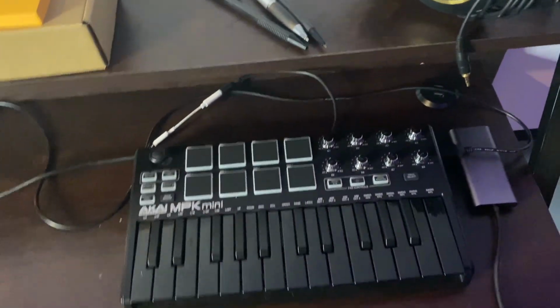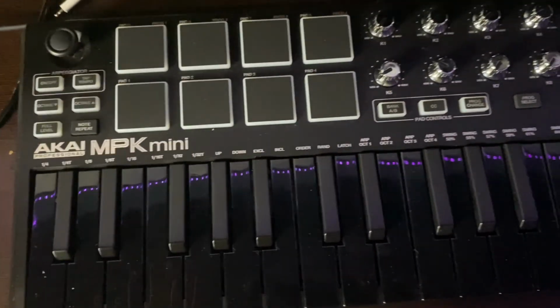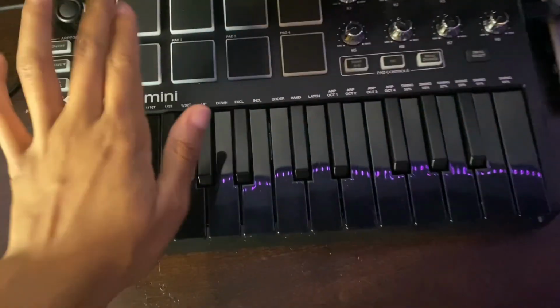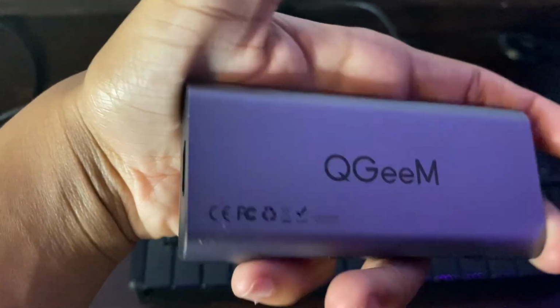So yeah, this is my Akai mini controller. If you know anything about music, then you know about this baby. She's a limited edition, all black keys. So gorgeous. But I can't really show y'all the lights on it because it's not plugged into my computer. This is just my little gadget for my Mac. If you have a Mac, y'all go get this brand on Amazon. She works. So, this also has like a little USB thing. But it's not plugged in, so.